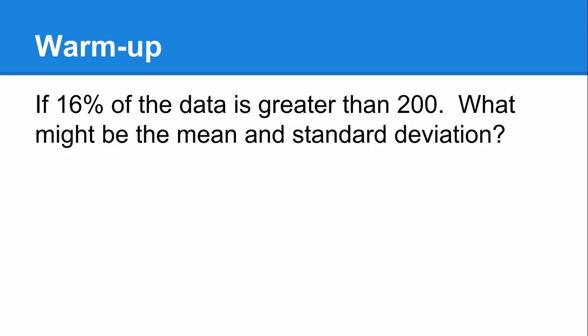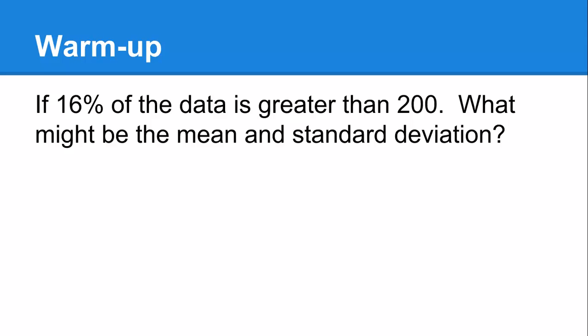A question like this is very open-ended. We could say the average is almost anything. And so we could say, since 16% of the data has to be greater than 200, this really goes back to the lesson before on the shape of the normal curve. So if you want to think about that, you can come up with a mean and a standard deviation that would work. I would actually notice that 16% is half of 32, the complement of 68. And so you have to look at one standard deviation. So the z-score of 1 would actually have to be at 200.